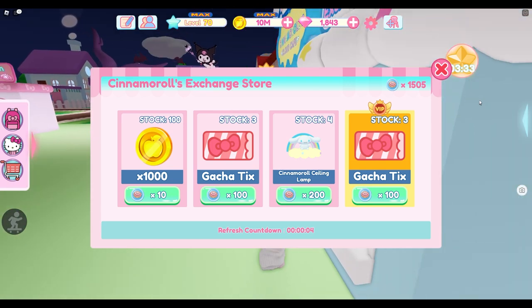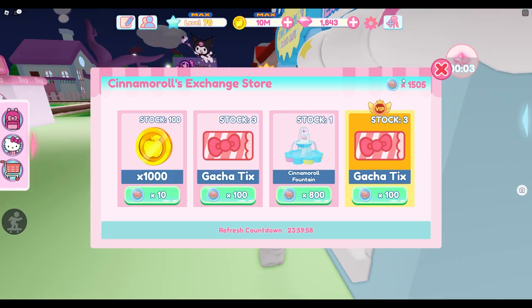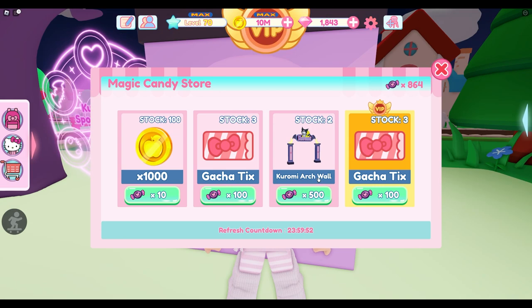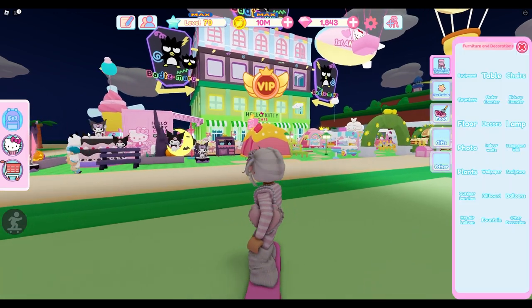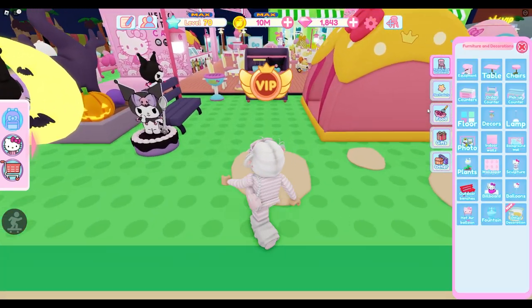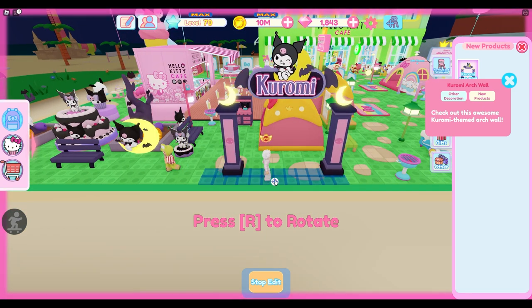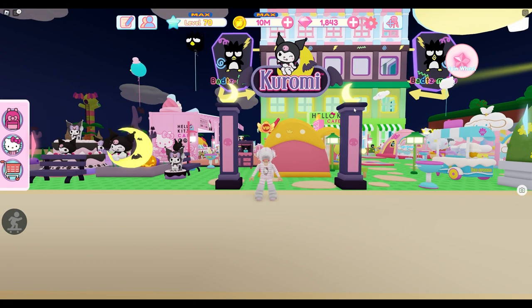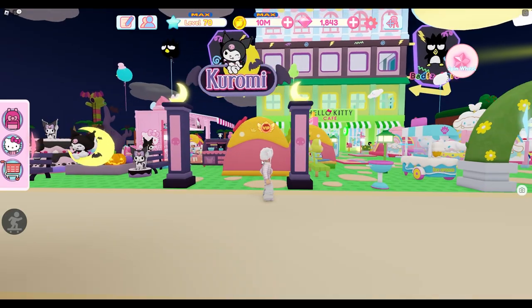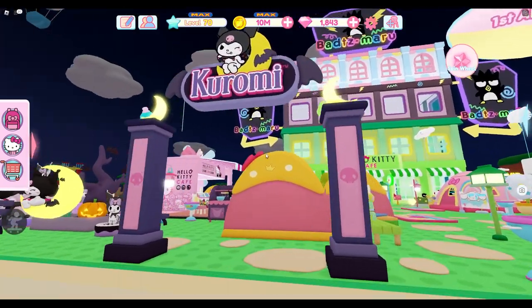Four, three, two, one! Cinema Roll Fountain — okay, is it the candy store? Oh my gosh, the Kromi Arch Wall! That is so cute, I have to go see what it looks like. It's huge! It is really cute, super adorable. It's really big — it has Kromi on top, two little moons, and it says 'Kromi.' I really like the pillars as well.